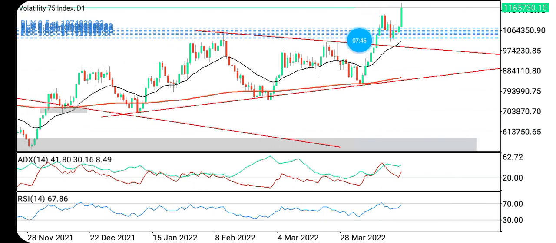You understand? Now this is the first touch here. This is the second touch. This is the third touch. As we all know, when the market has touched for the third time, either it breaks down below or it continues going to the opposite side. You understand? So like I said, you can see this moving average, they are there for confirmation. They are just supporting. You understand? So we add it as support here.